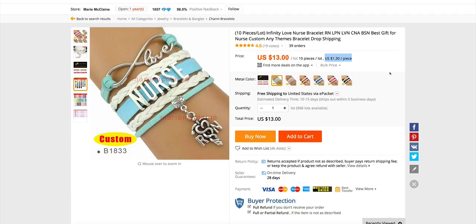So when you watch the video on adding a product to your store or the Shopify product overview, you'll see where I point out variations with styles and colors. So you can put all of the products on one sales page because they're all the same product. They just have different colors or different charms. And I promise you, if you have a successful ad, you will see customers come in and buy more than one color. They might be buying a second one for their friends or maybe for themselves because they like 2 or 3 different colors. But this is how you scoop up extra revenue, increase your profits, increase your average order value, and run a more successful business.